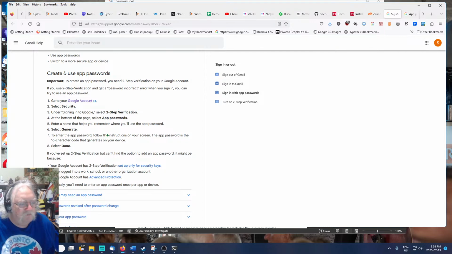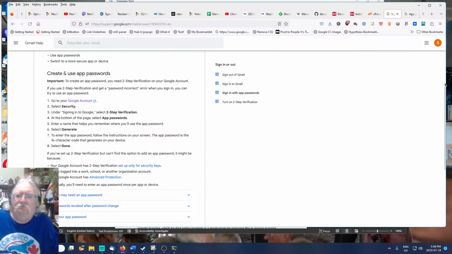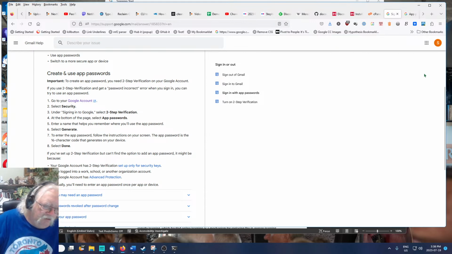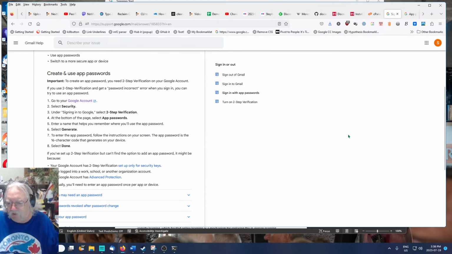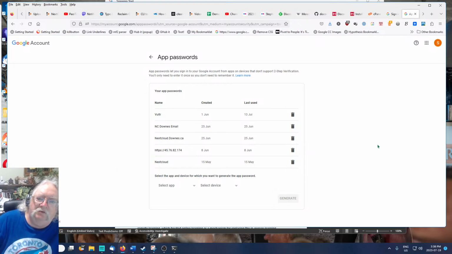Select done. And this is a one-time thing, right? You'll never use this password again. If you need to reconnect, you generate a new password. It only happens once. So I'll feel actually safe in showing you this because you won't be able to use it, I don't think.